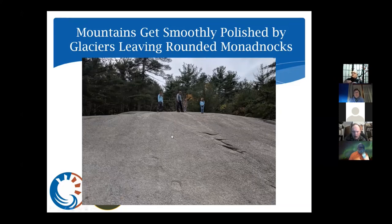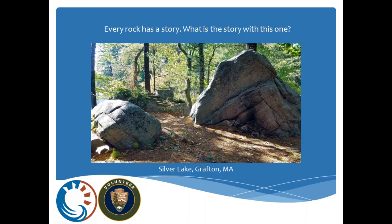And glaciers, they're dirty, so it's ice with pieces of rock in it. And it's just putting it in a rock polisher over and over again. And if you look carefully on this rock, you will see striations, that you'll see scratches in the rock, and they show you which way the glacier moved over that rock.